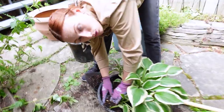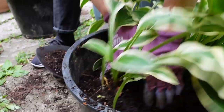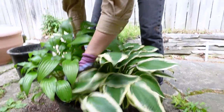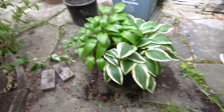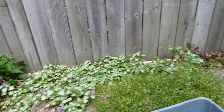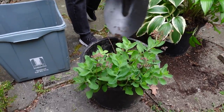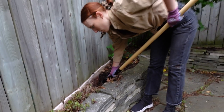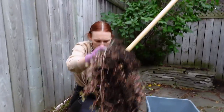Baby plant growth is like the coolest thing. Look at those little babies. So cool. Nice. Just a big old bin. It's a temporary situation. I really like this kind of ground covery stuff. This does not seem like proper gardening technique. Is that insulation? That does not seem what we should be doing. Yeah. We're gonna get this fixed right up.